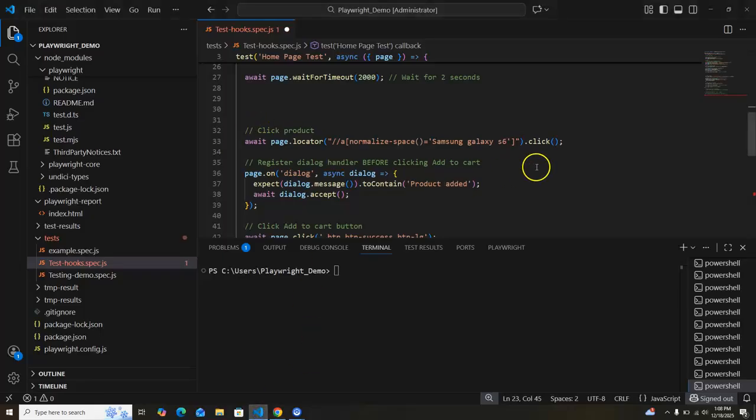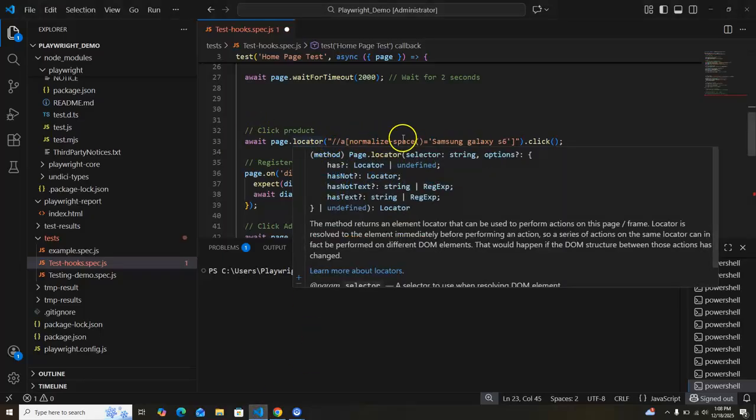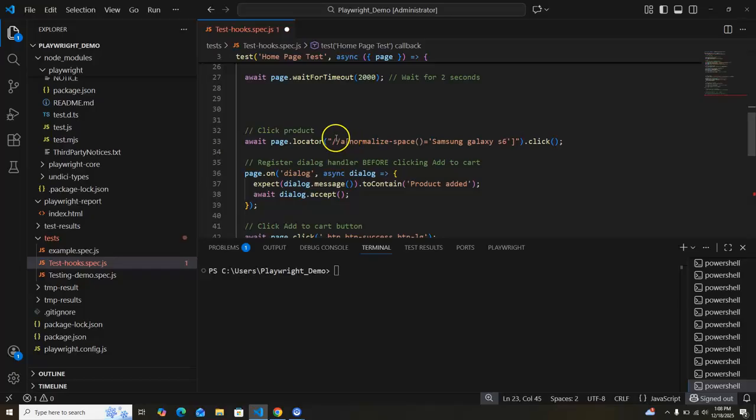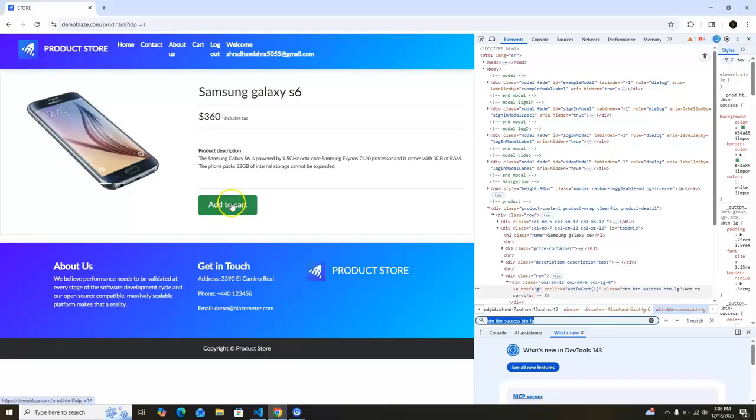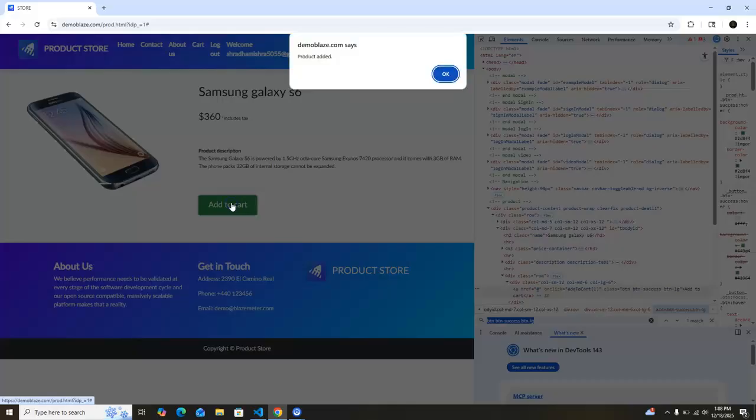I think I have already written my own XPath. So this is the XPath. You can write your own XPath, and then we will use the click function.